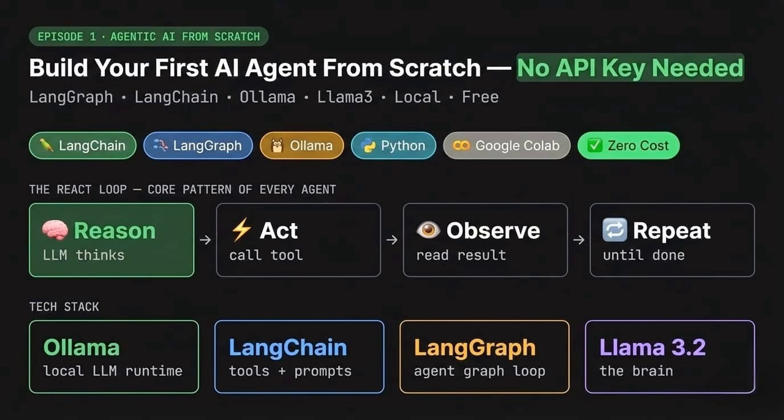Let me walk through the tech stack we are using today, and why I chose these specific tools. First, the Qwen 2.5 7 billion model, which is made by Alibaba Cloud in China. This is one of the best open source 7 billion parameter models available right now. It's particularly strong at tool use, structured reasoning, and following instructions precisely.